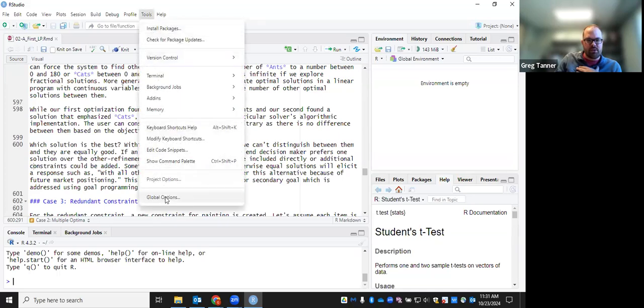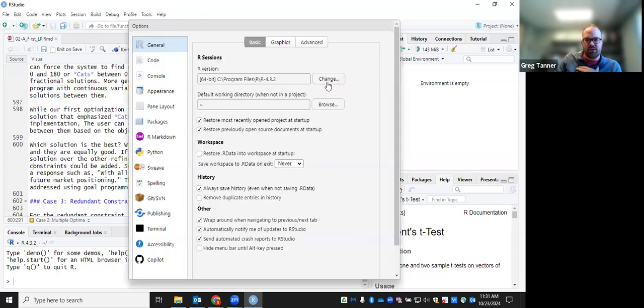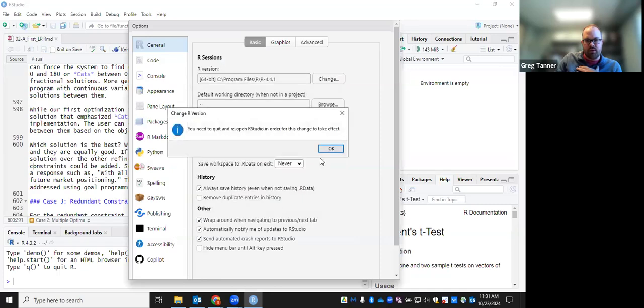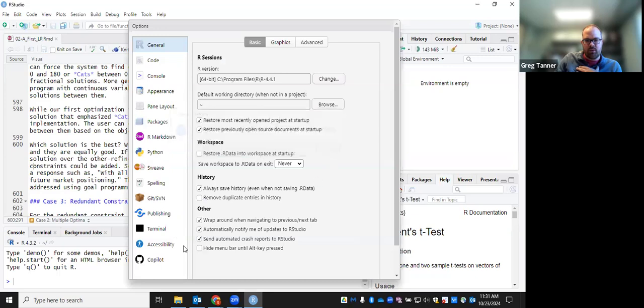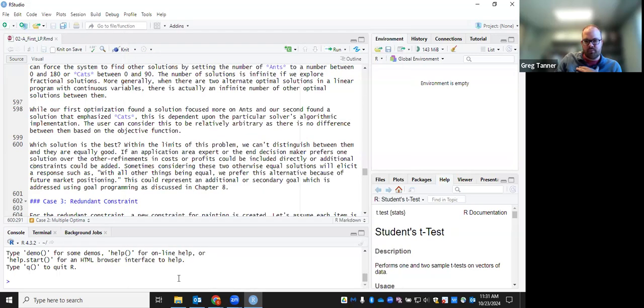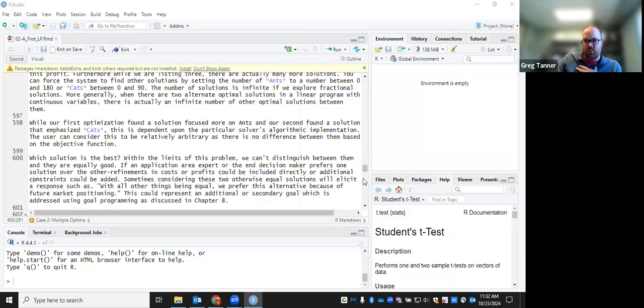Let me actually change something. Okay, this is what that yellow banner looks like. It will say some packages are required but not installed. And you can go ahead and click install. And that's the easiest way to install packages.